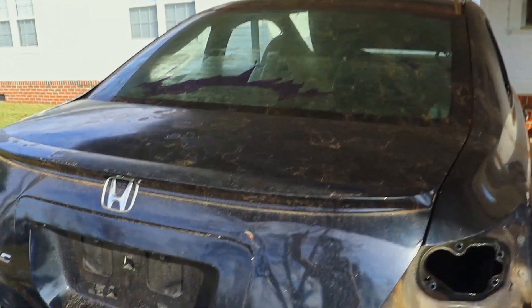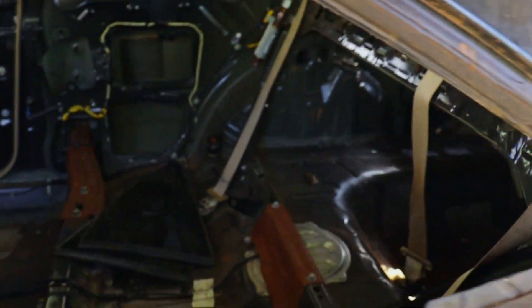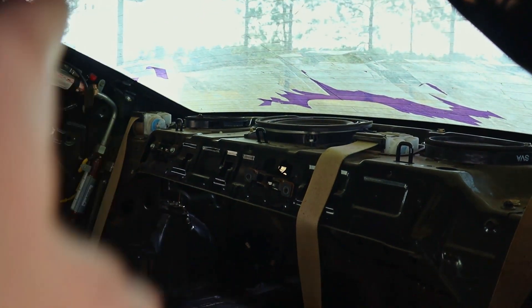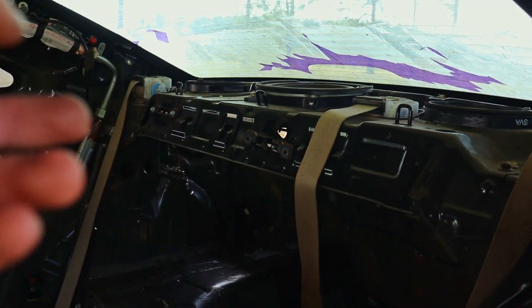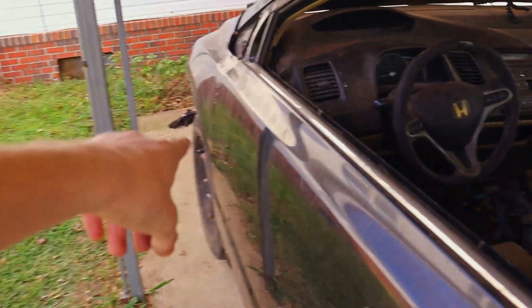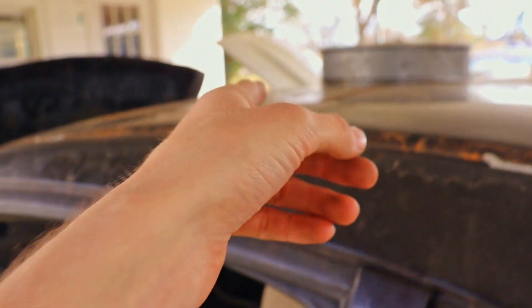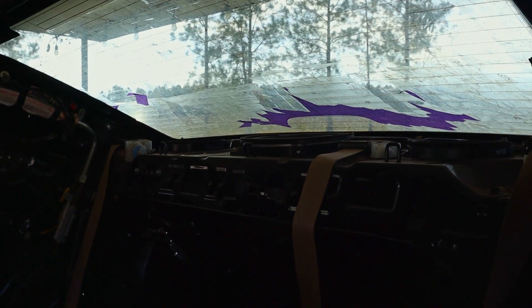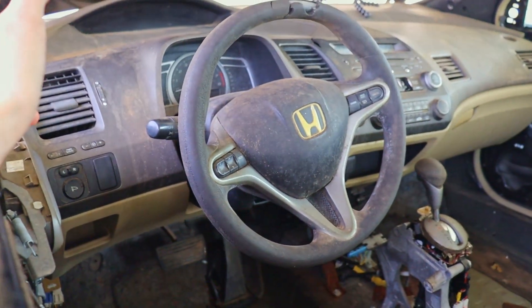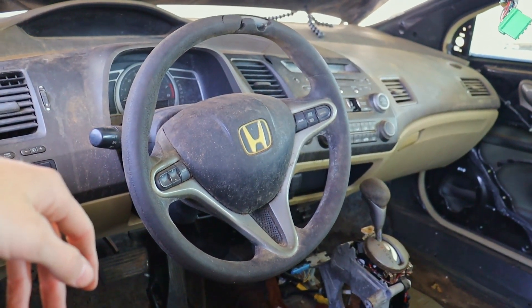It's mostly just glass remaining. You have all that stuff up there which the glass is keeping me from getting a ratchet in to even get those out. Other than the sunroof, it's front bumper, glass, sunroof, doors — and then we can pretty much start putting a cage in here. Gutting the dash will probably be last, because while that is weight reduction, there's nothing against the rules with that.